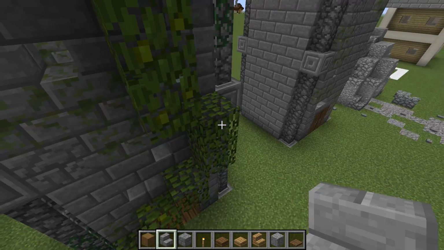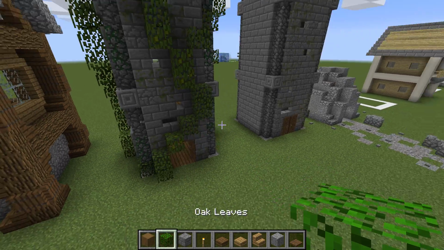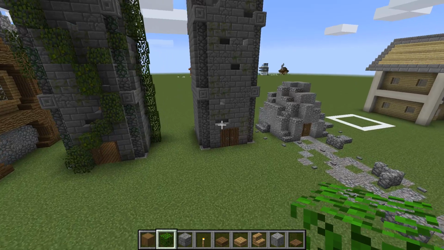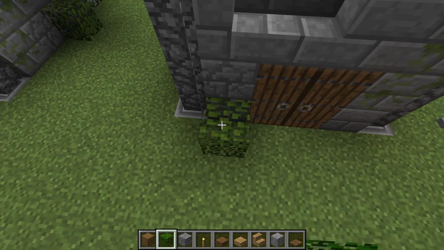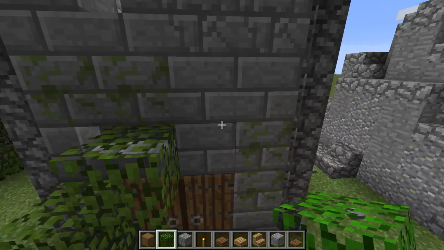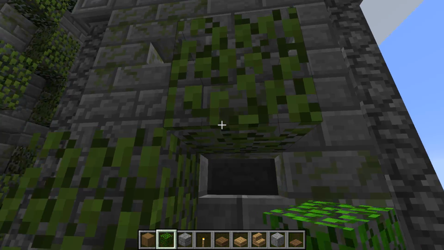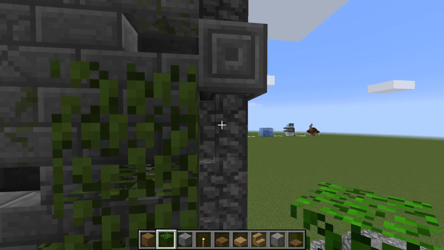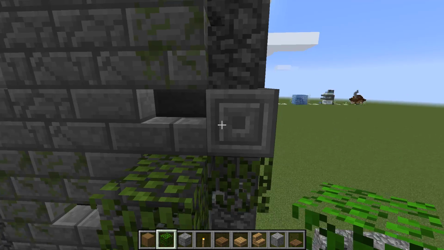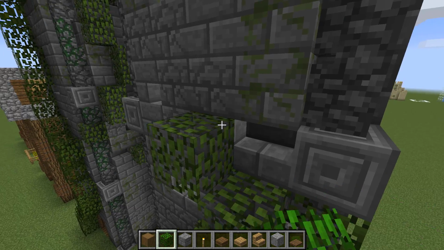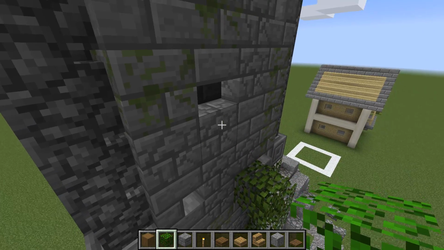And our last piece of decoration is making it overgrown. So using the leaves, we can make leaves or vines growing over it. You can break parts of the build, making it look like it's breaking the build itself.